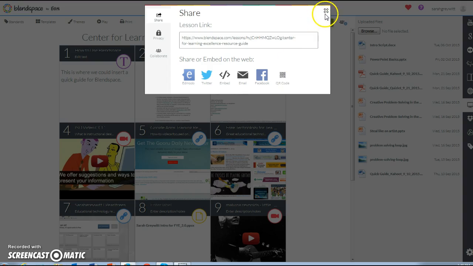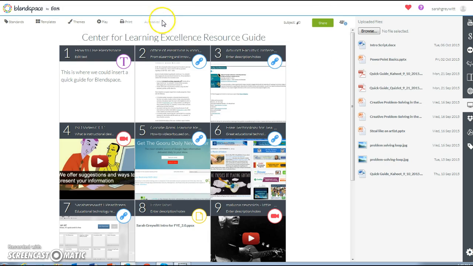And another thing I love too is that as you see here, it says auto saved. So once I've made changes to something, it automatically saves. I don't have to worry about publishing it, saving it, etc.